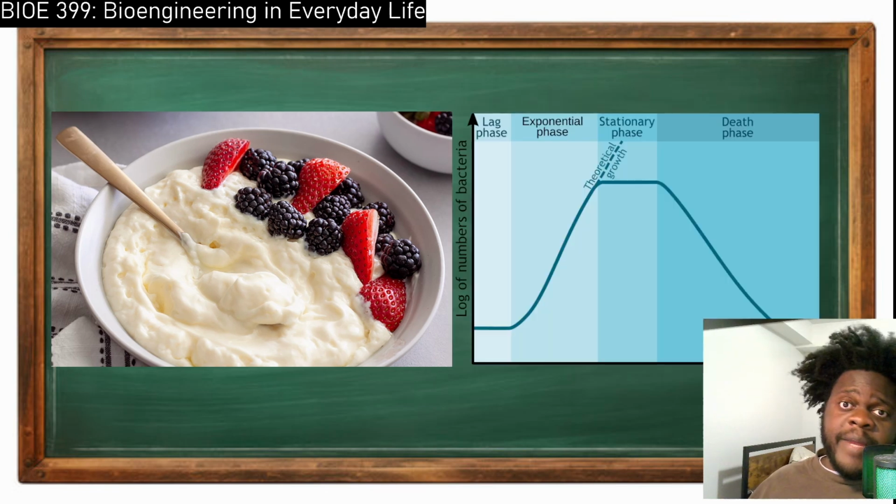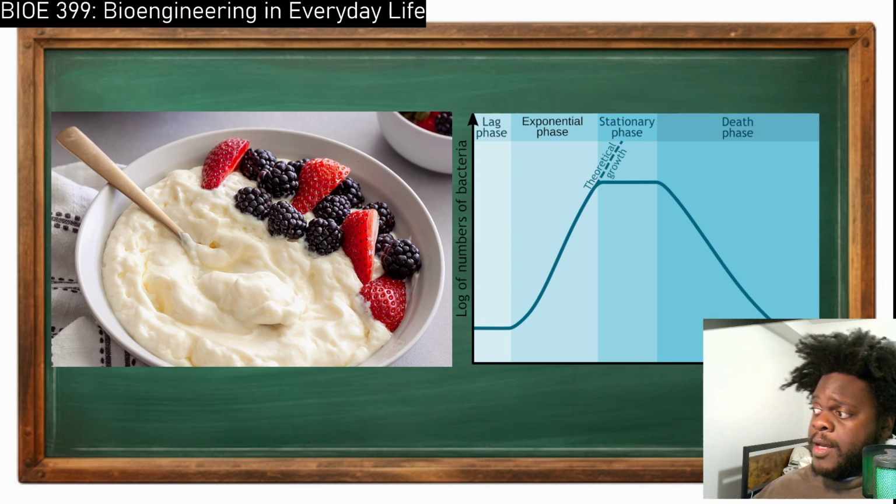So say you were making yogurt on an industrial scale, what you would do is model the rate of bacterial growth. Initially, when you first introduce the bacteria, it's going to go into that lag phase. Basically, they're adjusting to a new environment, etc. And then once they start growing, they'll start growing and dividing really fast. This is where your Gompertz function would start to kick in. You see that S-shaped curve starting to form, and you're reaching that exponential growth phase.